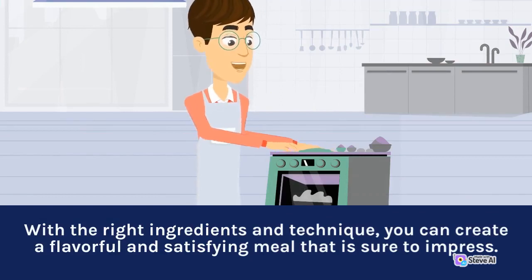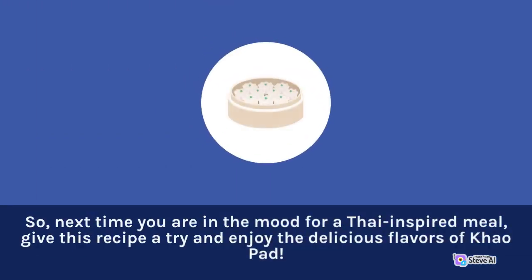Process. So, next time you are in the mood for a Thai-inspired meal, give this recipe a try and enjoy the delicious flavors of cow pad.